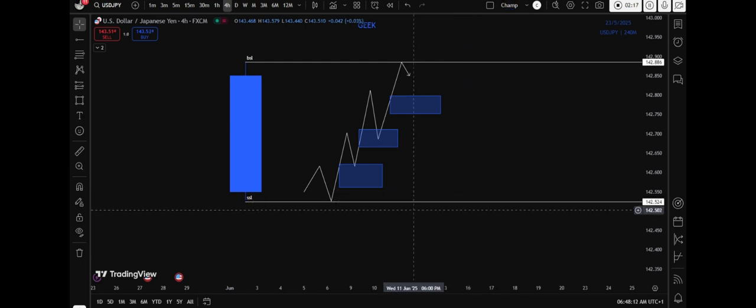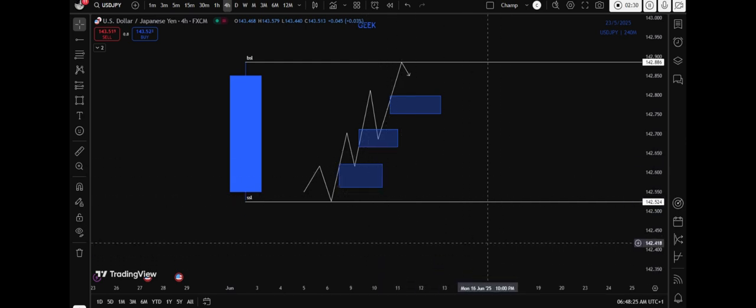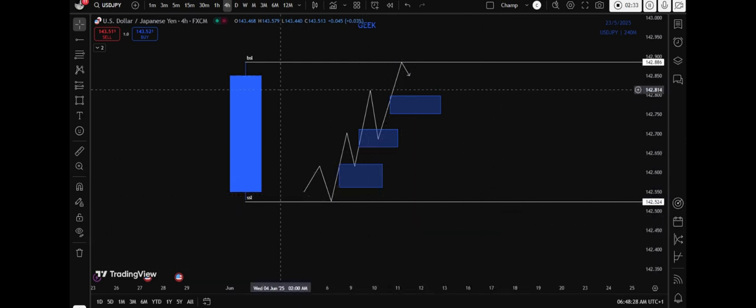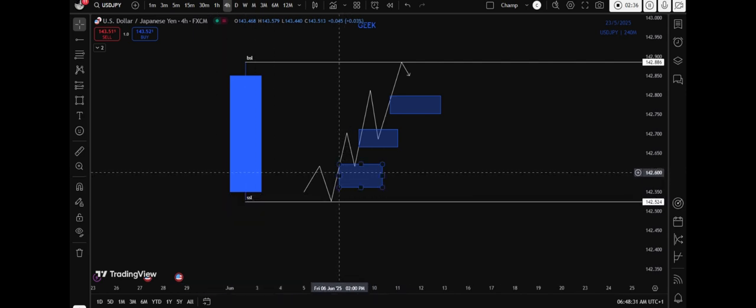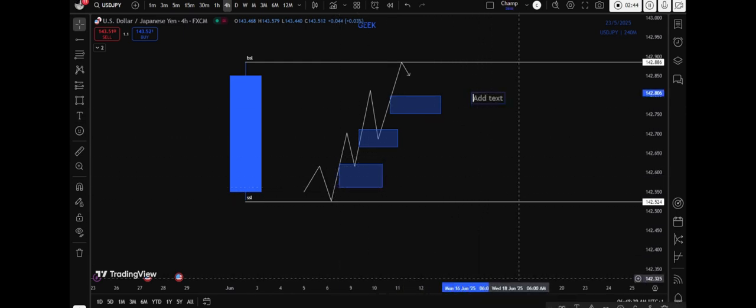That is how the market has always functioned, and that is how the market will always function on various pairs, various asset classes, be it forex, crypto, futures, bonds, indices. The same thing will happen over and over again. So now we know that everything inside of the range here is a level of internal range liquidity. The different examples now that you will know should be the order blocks. If you say you don't know how to identify an order block, or you don't know how to use an order block, you can look at the previous videos on my channel.